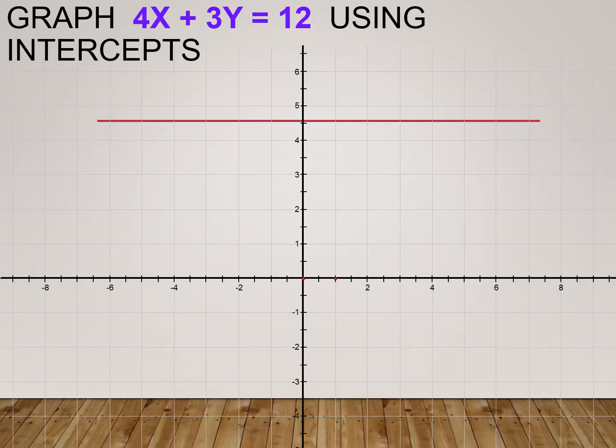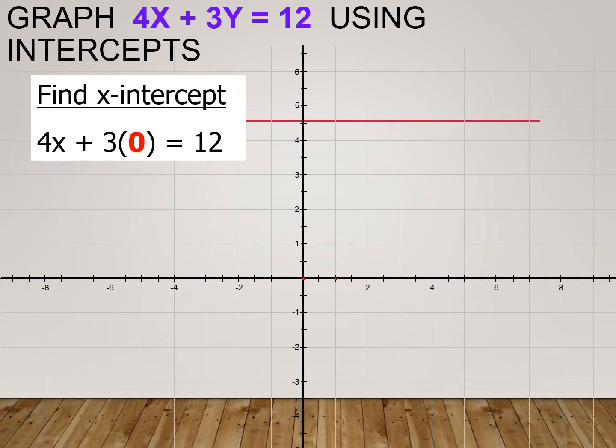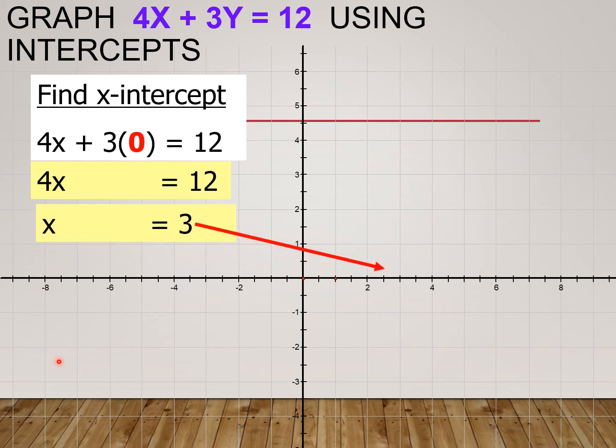So again, as a recap po, paano uli ang pag-graph ng 4x plus 3y is equal to 12? So again, to find the x-intercept, we replace y by 0 by substitution, then simplify. 4x is equal to 12. Then use division property of equality. Divide both sides of the equation by 4. Then x is equal to 3. So nasan po ang x is equal to 3? Or the x-intercept natin. So yan po ang x-intercept natin.